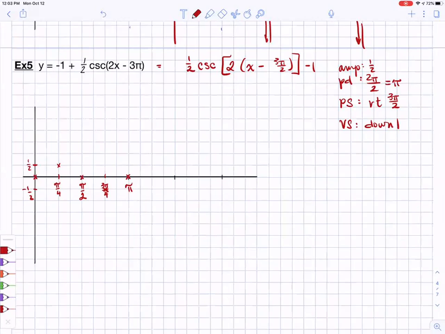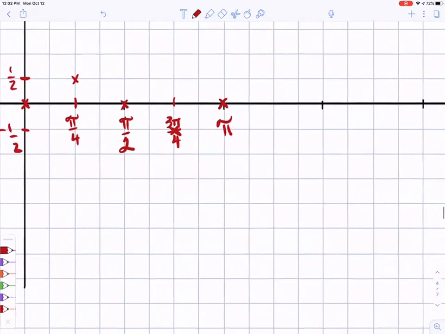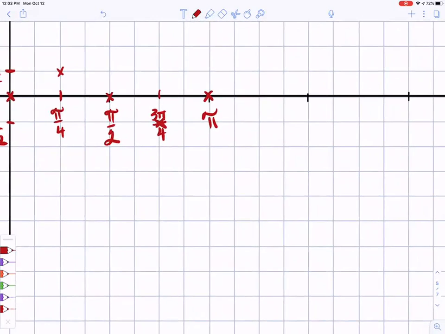So first of all, I have to shift to the right 3 pi over 2, but 3 pi over 2 is not even on my graph yet. So I have to go a little further to find 3 pi over 2. If I were to keep on counting, we have 1/4, 2/4, 3/4, 4/4. After that is 5/4. After that is 6/4, but 6/4 reduces to 3 pi over 2. So I'm looking at this now and I'm saying, that means I need to shift everything to the right 2, 4, 6, 8, 10, 12 blocks. Everything's going to go to the right 12 blocks. Okay. Oh, but wait, there's more.